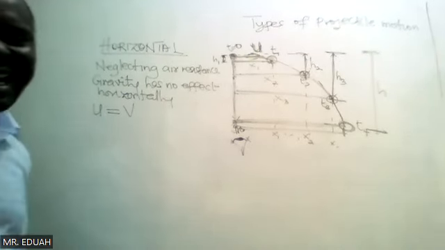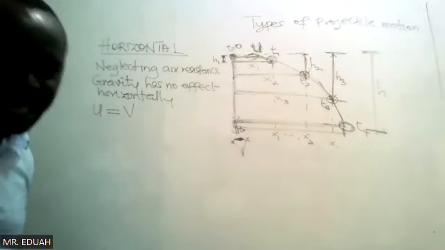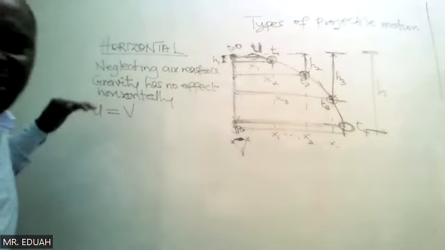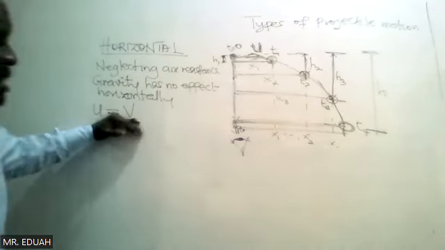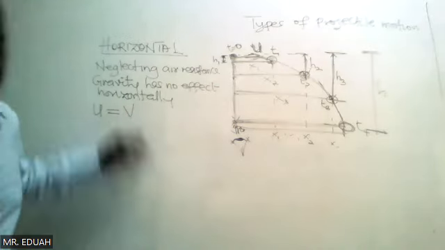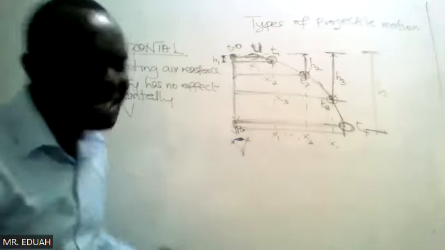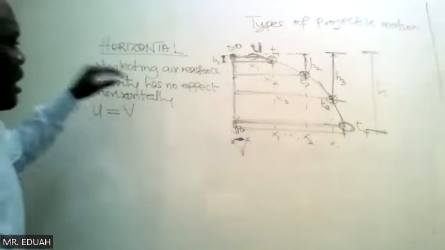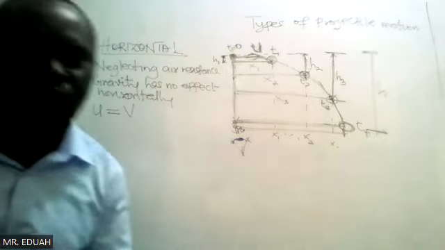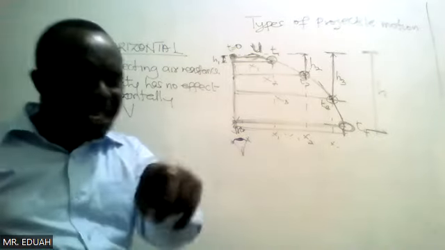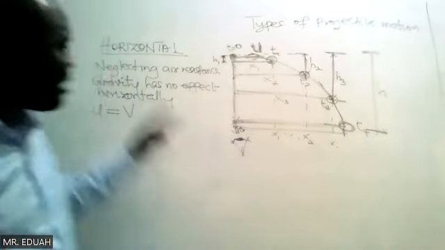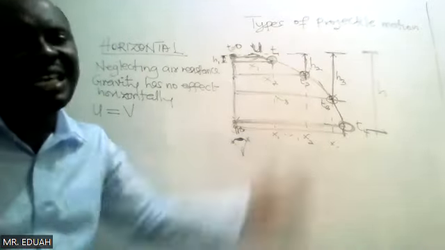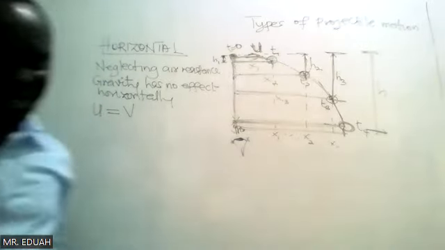In projectile motion, I'm taking it again. When you are looking at horizontal analysis, the initial speed of the body is equal to the final speed of the body. And what is the reason? The reason is that horizontally, we have neglected air resistance, and gravity too has no effect horizontally. So the only factors which can reduce the body's speed are eliminated.